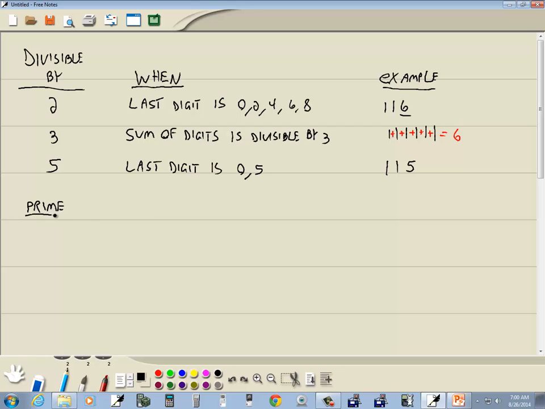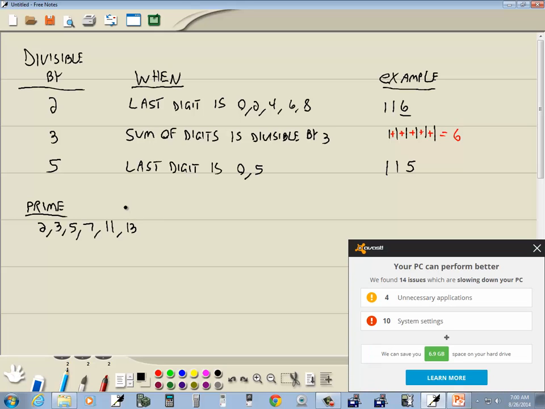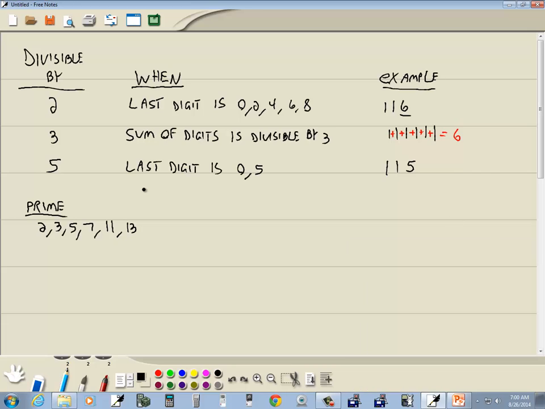Let's review a little bit about a prime. I'm going to write down the primes. 2, 3, 5, 7, 11, maybe 13. Now what you'll find is there's an infinite number of primes, but probably 95% of the problems in algebra revolve around these primes right here. Maybe the 13 is kind of pushing it. Most of them are these first 5. They try to keep them fairly small for the most part. Though you will run across problems that have 29 and ones beyond that. But those are the main ones we're going to look at.